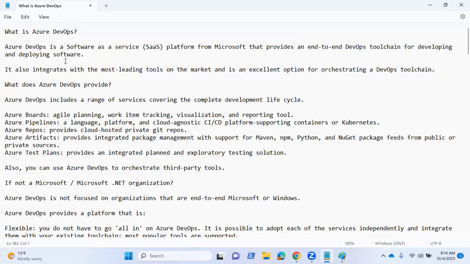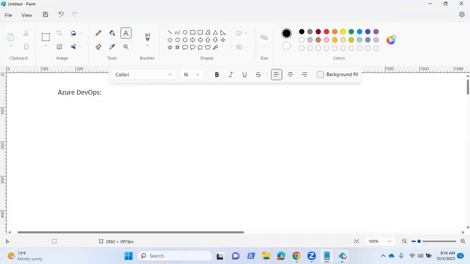So Azure DevOps is a, so there are three types of services we have seen, like IaaS, which is infrastructure as a service, then PaaS, and then SaaS, software as a service.